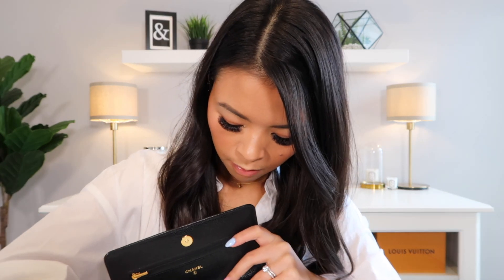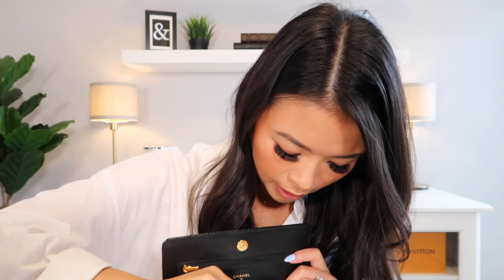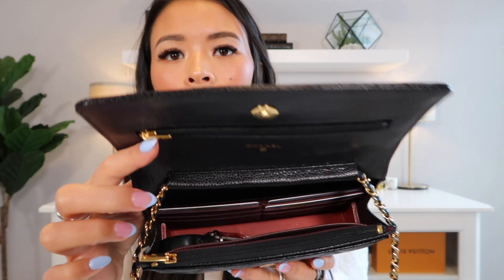I usually don't need all six card slots because I don't really need that many. So there are my cards in the card slots at the back — very convenient. Then I will take my keys if I'm driving. I'll detach them from the ring and stick my car keys and house keys into the compartment. Next would be hand sanitizer — I have one here from Bath and Body Works. I'll stick that in there.